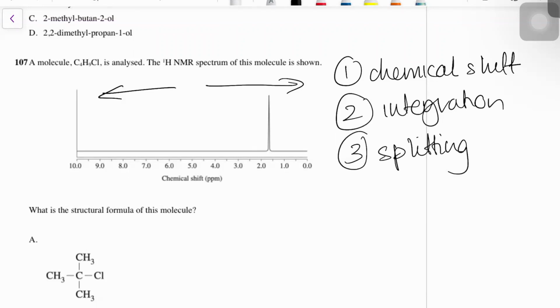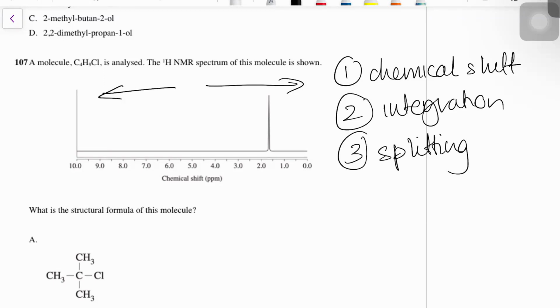Splitting shows you the number of neighboring protons. Okay, so to summarize, chemical shift gives you information about whether or not it's close to an electronegative atom or far away. Integration gives you information about different atoms and whether or not the molecule looks the same from standing at those different atoms, which means when you stand on your different protons or on your different carbons, does the overall molecule look the same? If the overall molecule looks the same, then those different carbon atoms or those different hydrogen atoms are going to create a signal at the same point. That point is going to go higher and higher.